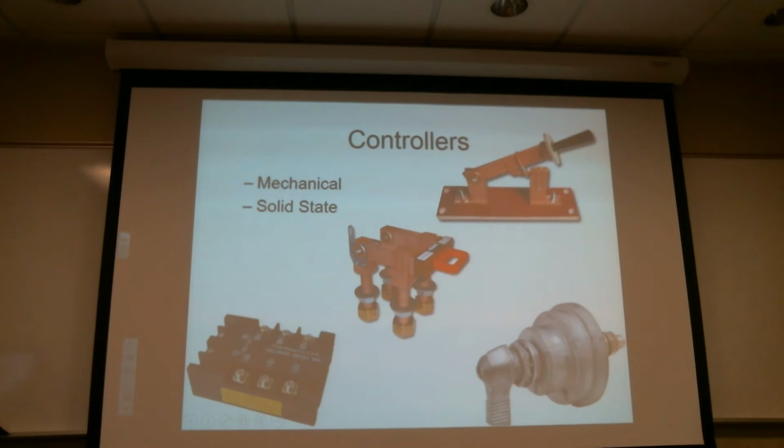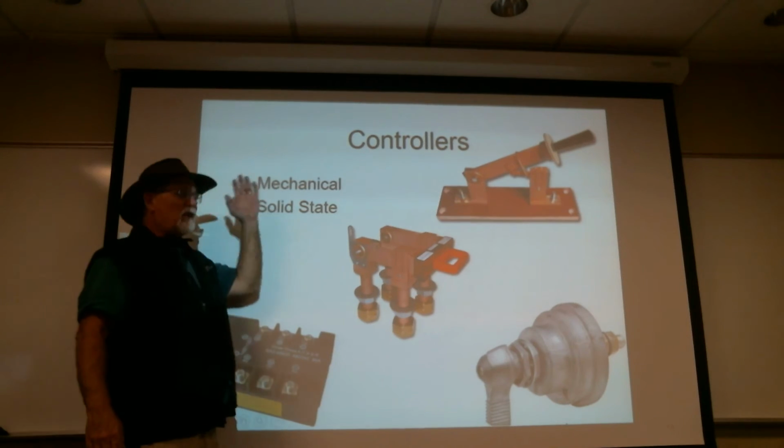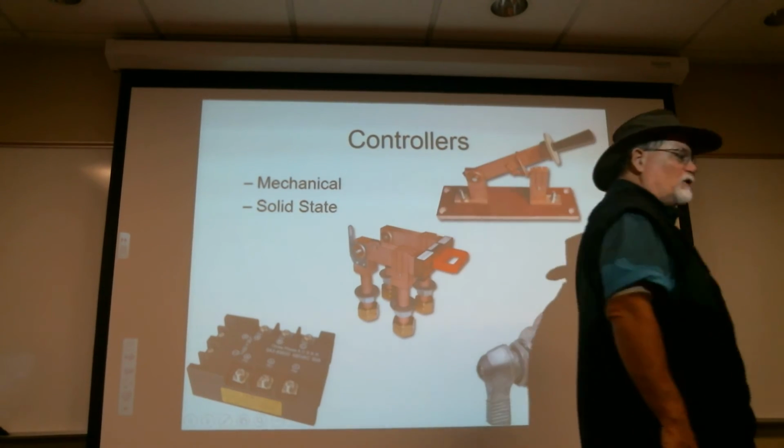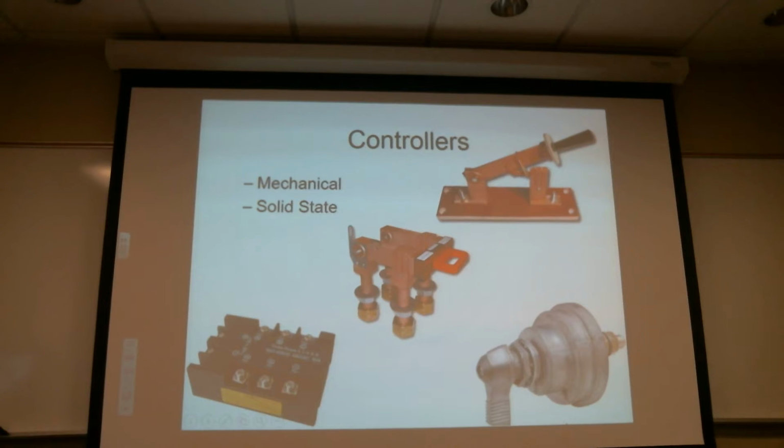All right, so let's dive into controllers a little bit, and then we'll take our break. There are basically two kinds, and they can be used for a variety of purposes. The mechanical kind is usually a human interface device. So all of you with electric watches on, or laptops, all those little buttons are mechanical switches. In most cases, they're a digital device. It's either on or off, open or closed.